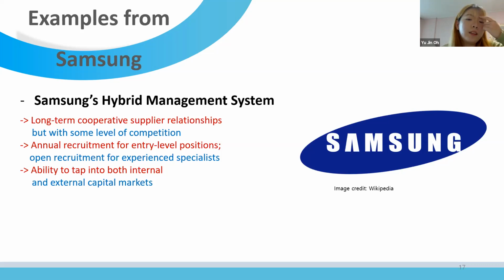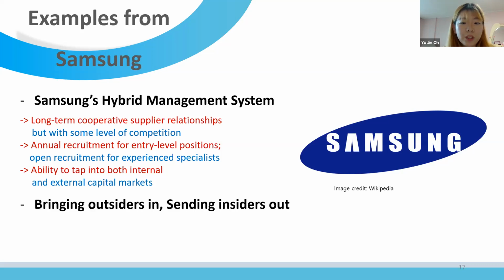And I have a question: if Samsung is parochial or ethnocentric in building up this hybrid management system, is this hybrid management system possible? It maybe not, because this is the synergistic aspect that considers the combination of our way and their way may be the best way. In addition, Samsung brings outsiders in and sends insiders out, which means that Korean Samsung workers go out and work in other cultures, and workers from other cultures come to Korea, and this could also be synergy of cultural differences.